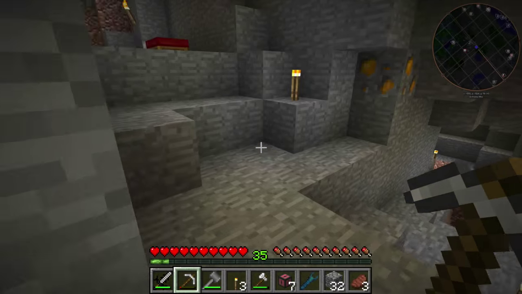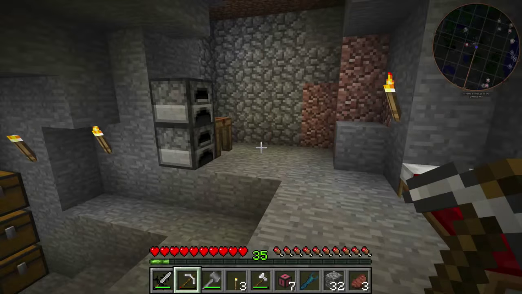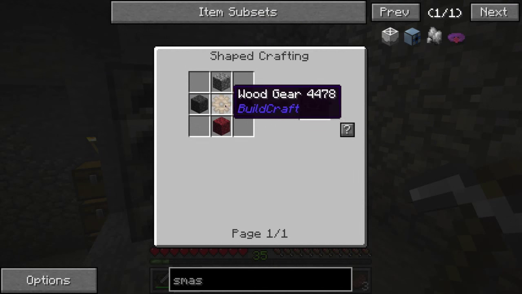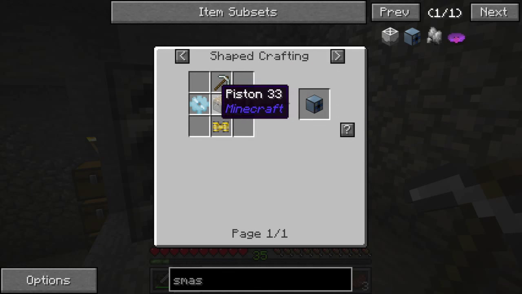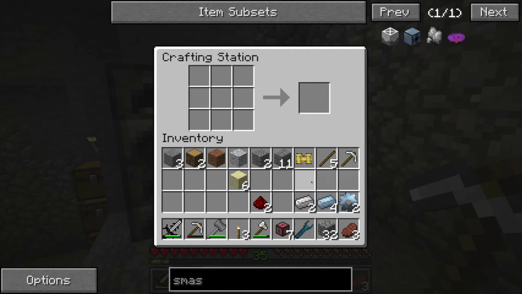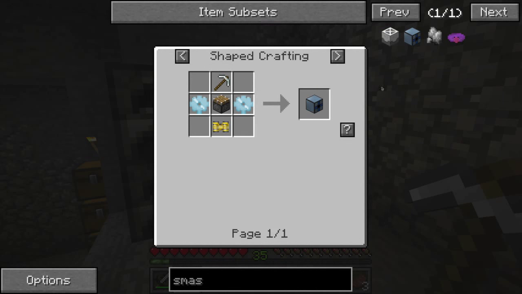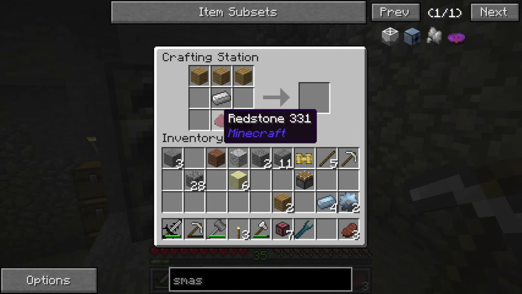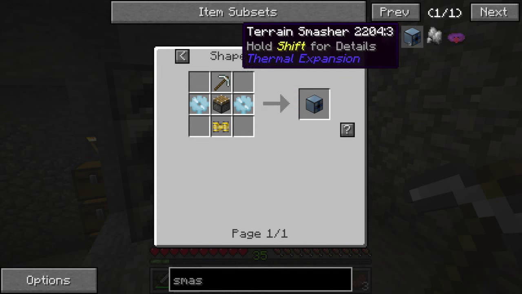And now I think we should be okay to make a piston and then the terrain smasher. Oops. This one. There. No. What? What about? Oh. Didn't see that, did you? Good. What? This one. Oh my goodness me. AD, what are you doing?